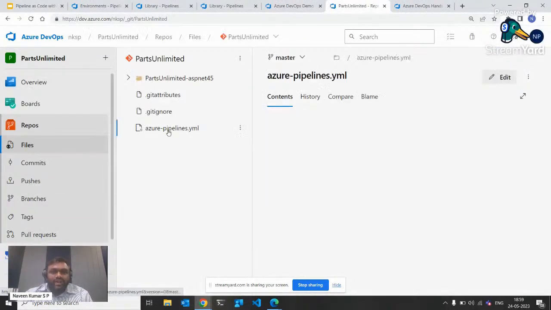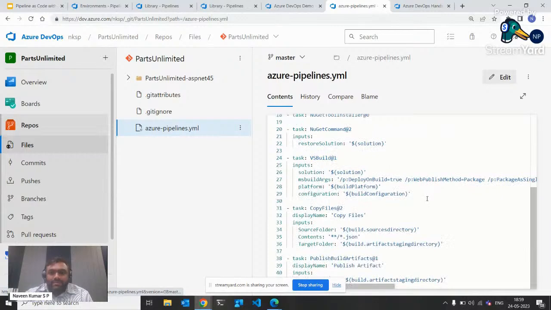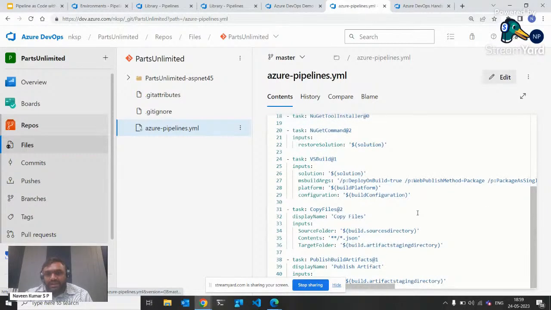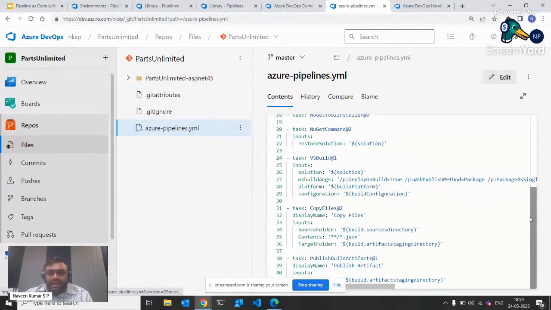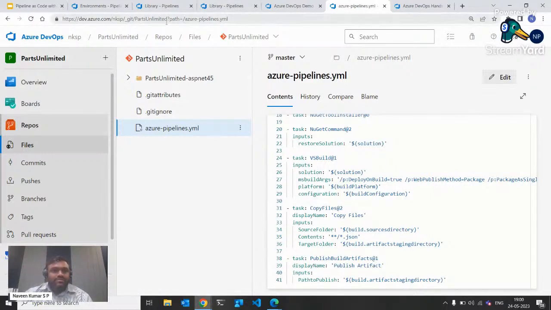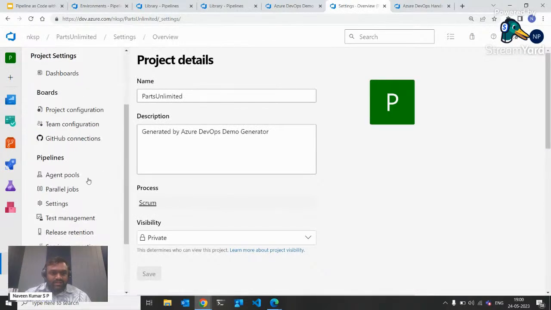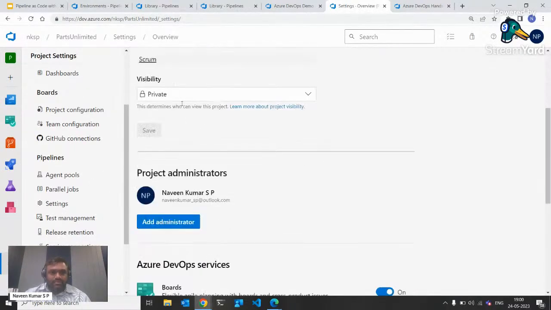This already has a pipeline which is basically running DevOps. Sorry, it's a .NET project. So basically, it is compiling, building, and publishing the artifacts. That's what you are able to see here. Is this a public project? Let me see that. Project setting is private. Let me just change it to public.